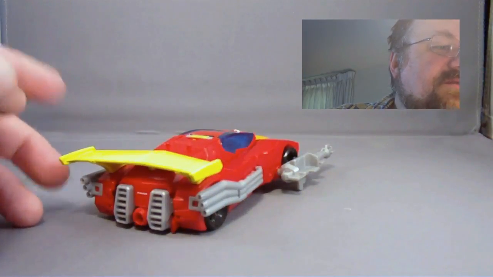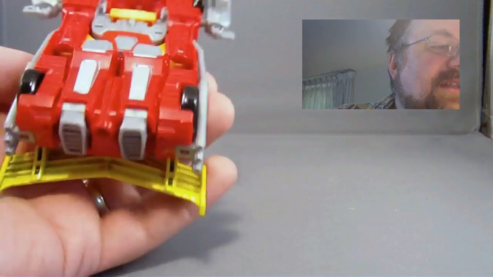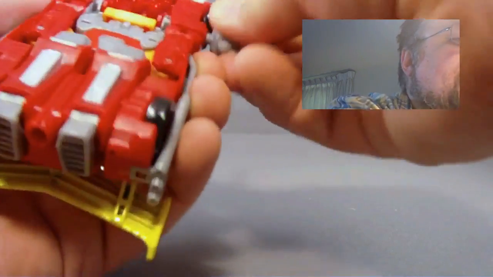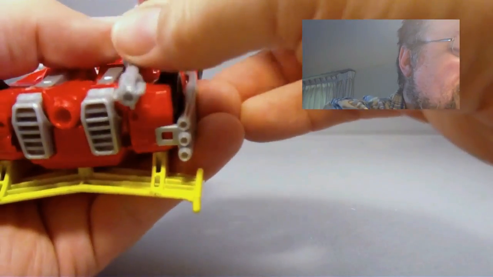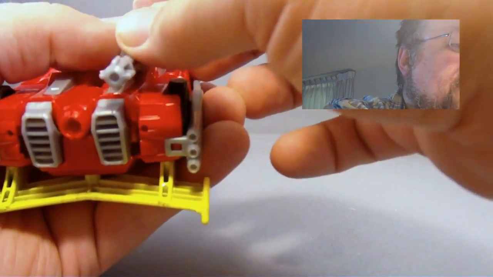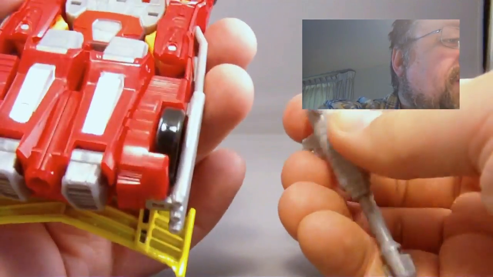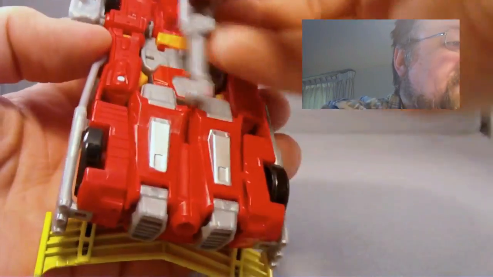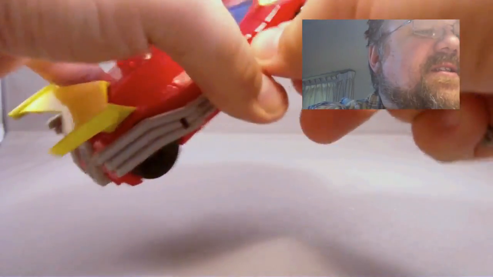But what do you do when you just want him to look like the car? I don't see any other spot to put them. A lot of times on figures like this, they make a spot where you can put them underneath and they look like exhaust pipes coming out. And they don't give you that on this, which is kind of annoying. I really wish there was a good spot somewhere underneath where you could tuck these away so that you're really just looking at the car form.